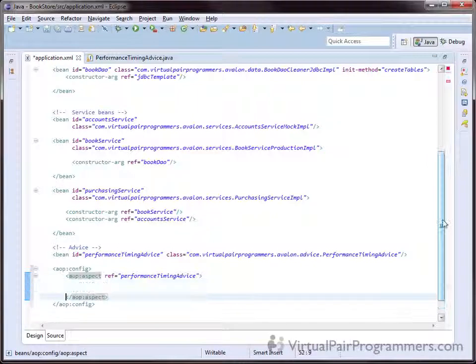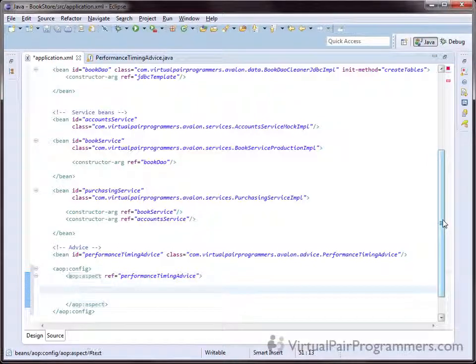Now that's going to be an outer tag for what is really the important tag in all of this. This is going to be aop:around. And of course I could specify before or after here if it was a different type of advice. And we've got two parameters here. The first parameter is a reference to the method that I want to call.